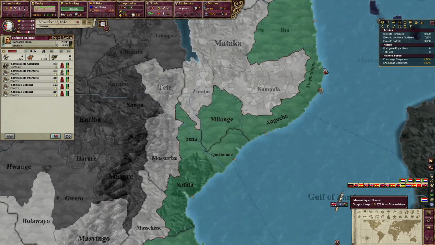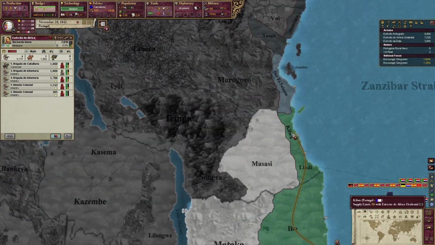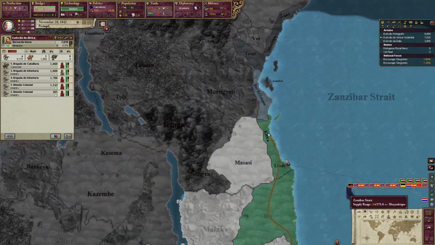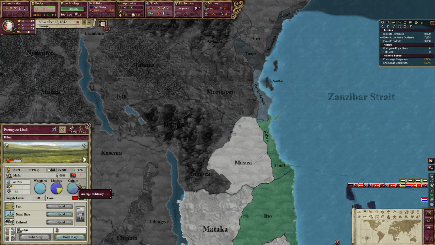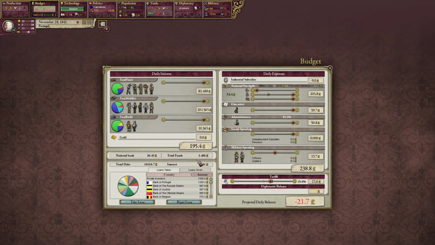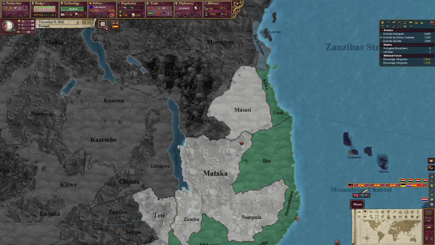The next war is going to be with Omani again. So we'll get you back up here. Let's make sure your supply limit is okay. Yeah. Okay, good. Let's see what that gold does. Yeah, a whole lot. We can put you back down. You've been down at 0.